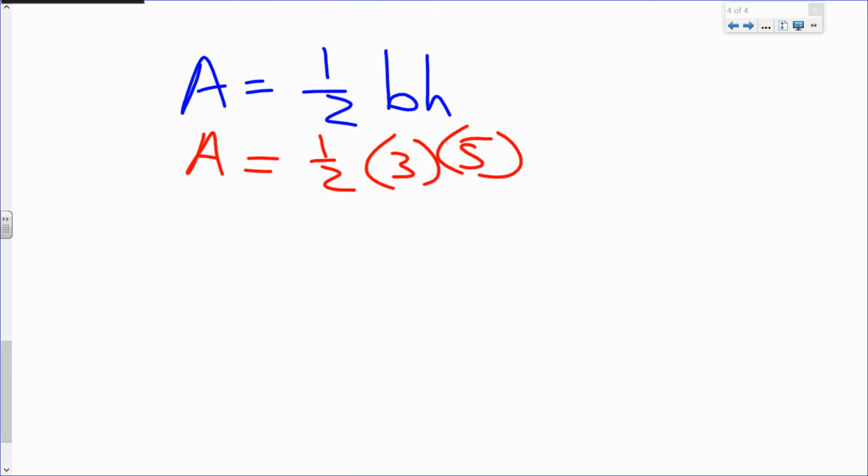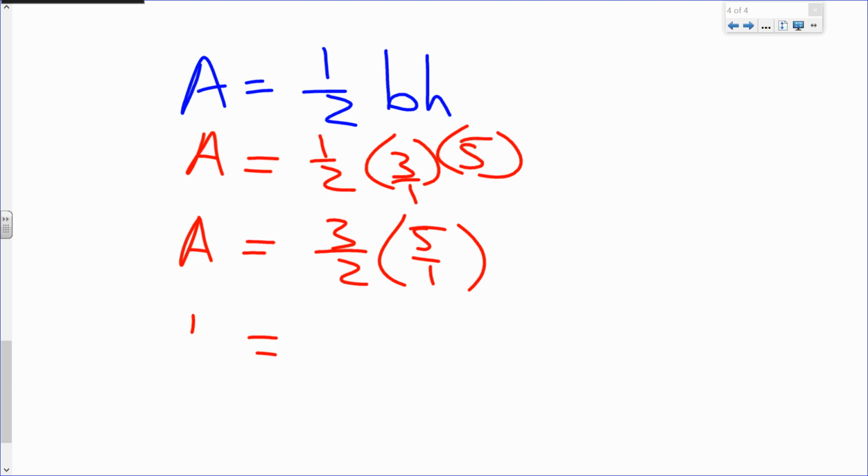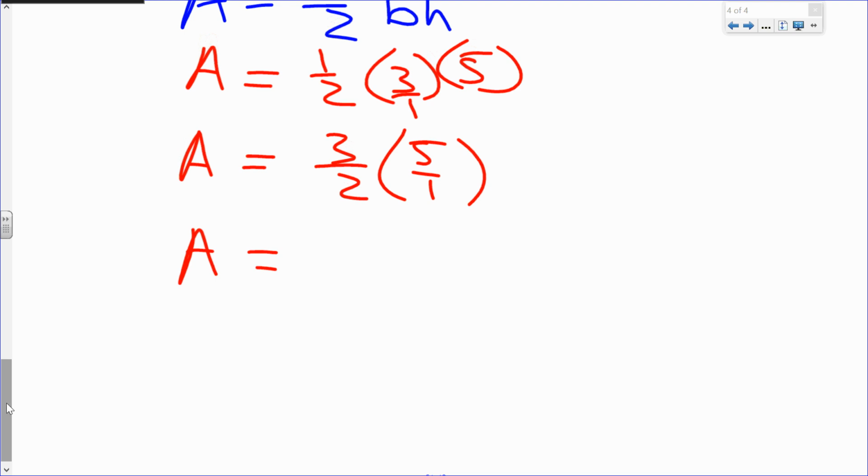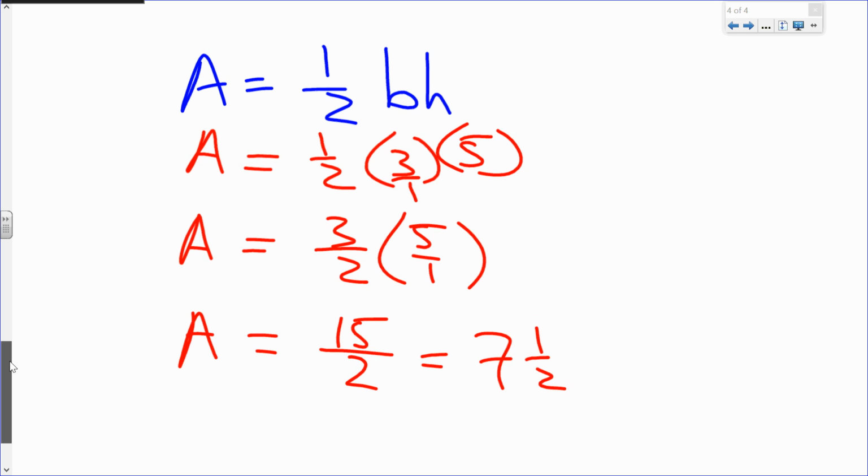Let's rock and roll. What's 1/2 times 3? Keep it as a fraction though, not as decimal. Make this a fraction like a 3 over 1, so it's going to be 3/2, which is 1 and 1/2, times 5 over 1. Seven and a half, huh? Well, let's just keep it as a mixed number. 5 times 3, that's numerator times numerator is 15 over 2. So 15 over 2, let's make that into a mixed number. 2 goes into 15 7 times with 1 left over. So it's 7 and a half what? Chickens, horses, or termites? Thank you. Square units.